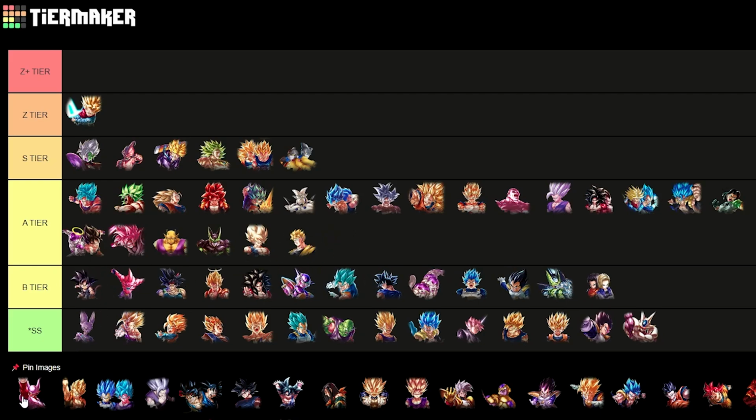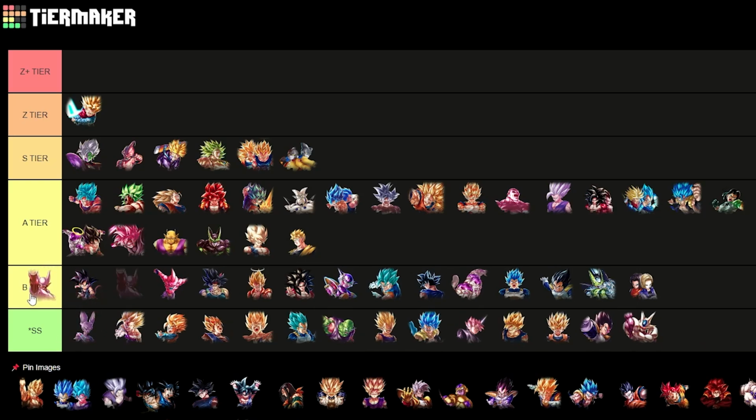Ultra Genemba. Is that a hot take? Ultra Genemba in B tier. Does he have any kind of value right now? He's blue. That's the problem. If he wasn't blue, I would say maybe A tier. But right now, Vegito can ignore his gauge. And even if you pop the gauge, who cares? You just eat it with the green. Right now, I'm gonna say Ultra Genemba is B tier.